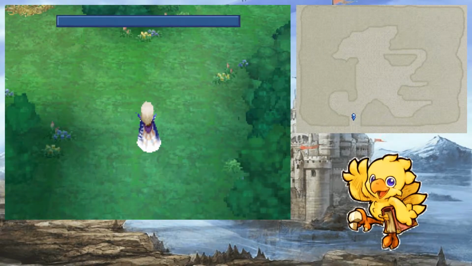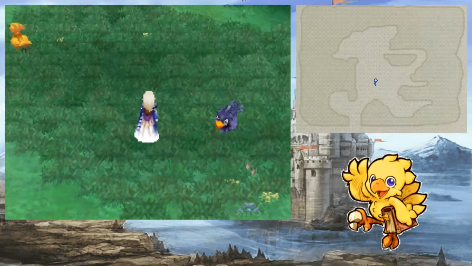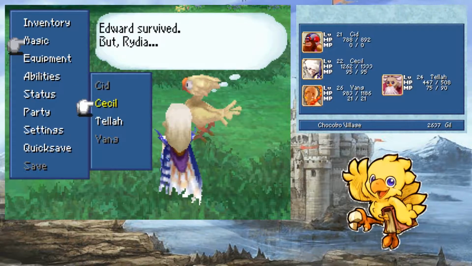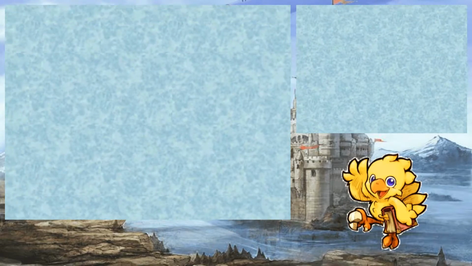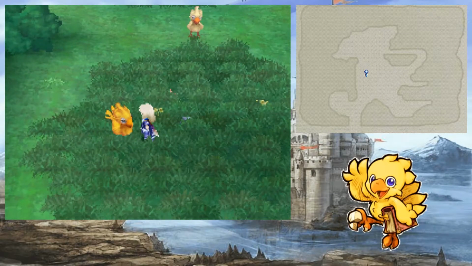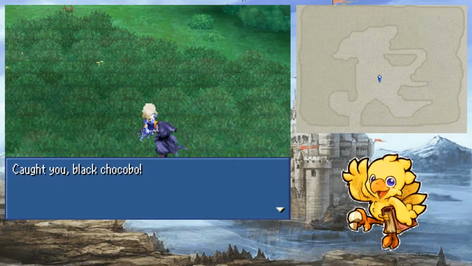So the Chocobo Forest is up here, and this one has black chocobos. Let's look for a white chocobo first, that way we can heal everyone up. Okay, got our MP restored. Got you, Black Chocobo.